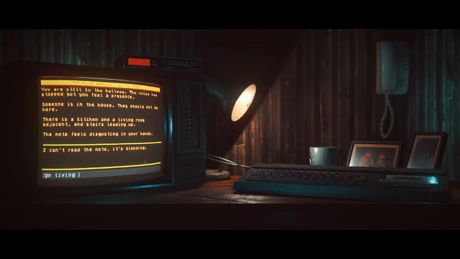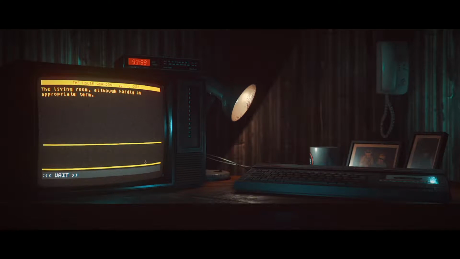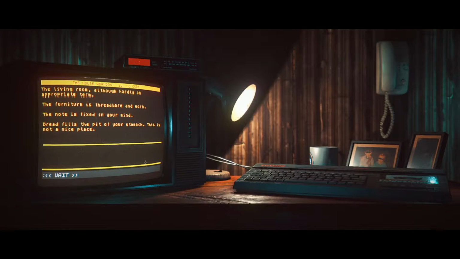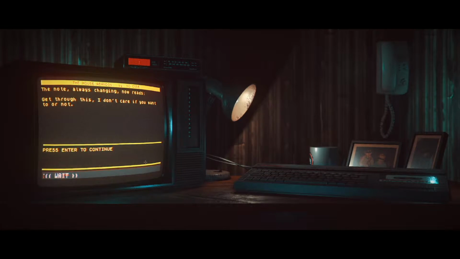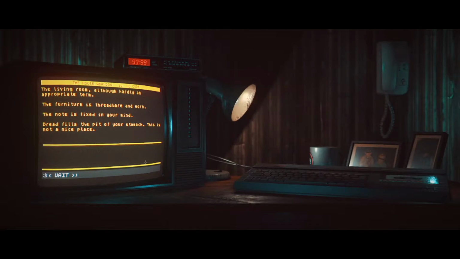Go living room. You enter the living room. The living room, although hardly an appropriate term, the furniture is threadbare and worn, the note is fixed in your mind. Dread fills the pit of your stomach. This is not a nice place. Since it keeps changing. The note, always changing, now reads, "Get through this. I don't care if you want to or not." Go hallway.